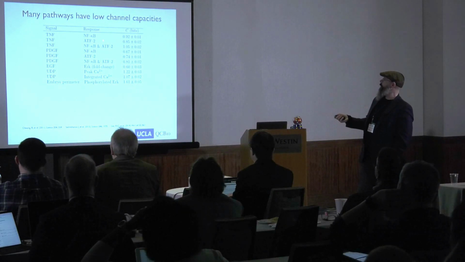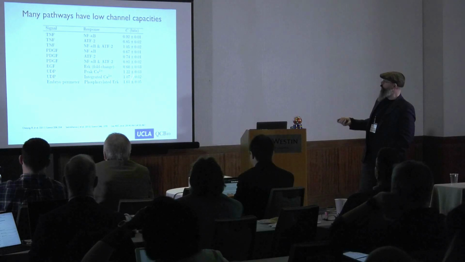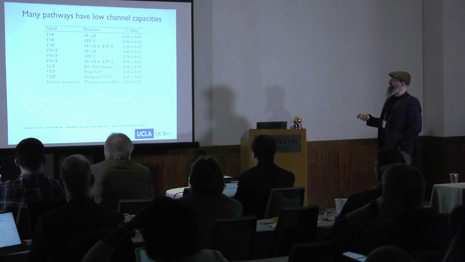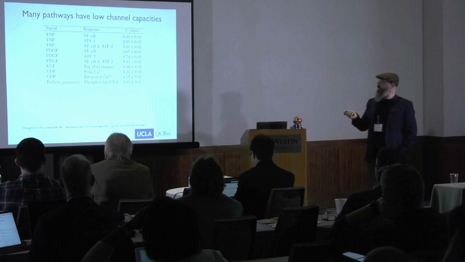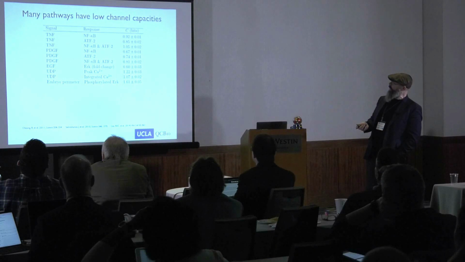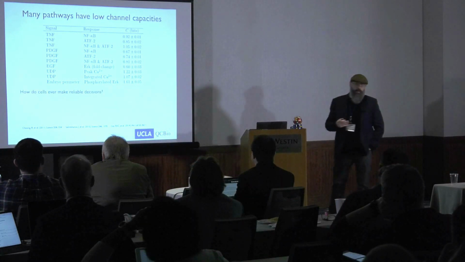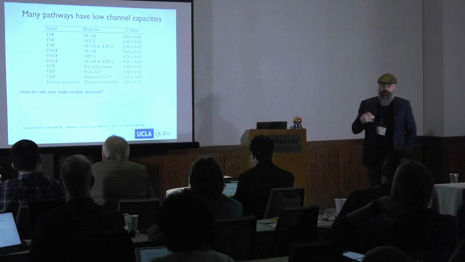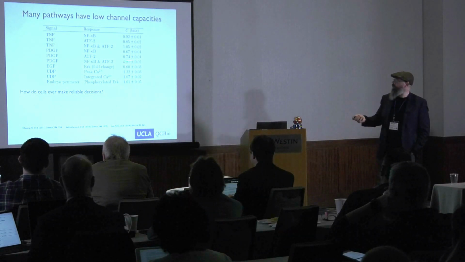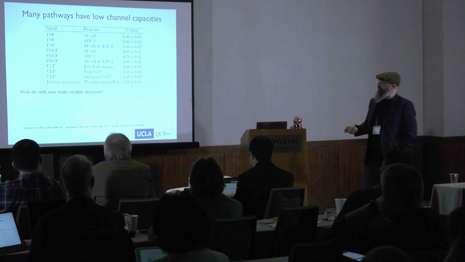And it's not just TNF signaling to NF-kappa B. The Levchenko group and others have looked at this in a variety of different contexts, and you see that in many different scenarios, with many different signaling molecules and many different responses, you get less than 1 bit. I think this has led to a really productive conversation in this field about, how do cells ever do anything reliably? If they have so little information about their environment, how do they actually make reliable decisions?